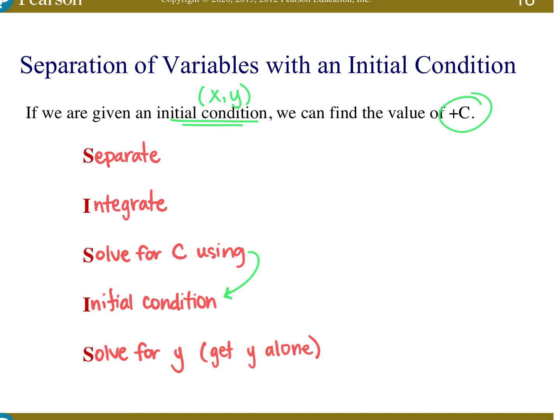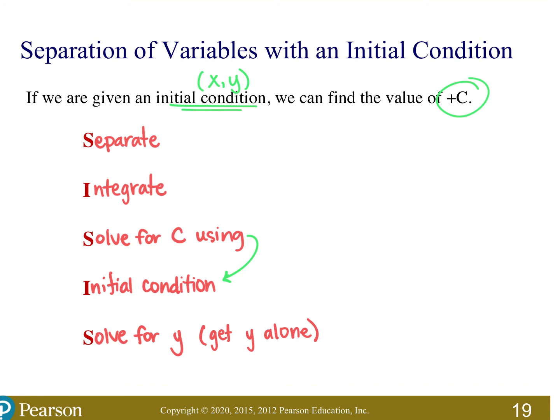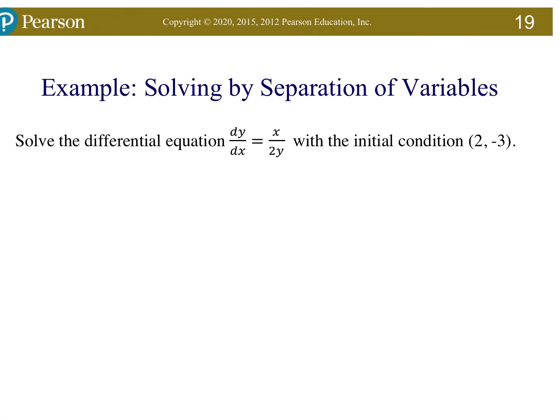All right, so let's put it all together. This is SI, SIS. Now the middle part, this SI part, you're only going to do that if you have an initial condition. If you don't have an initial condition, then you'll do the first two, and then you'll jump down to here. So it's either SI, jump down to S at the bottom, or SI, SIS if you have an initial condition. So let's try here with an initial condition.